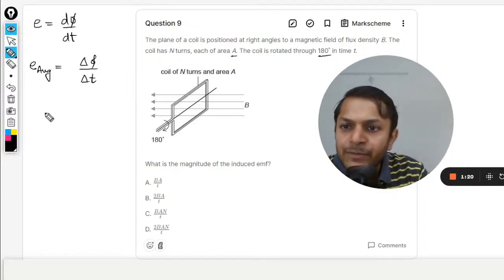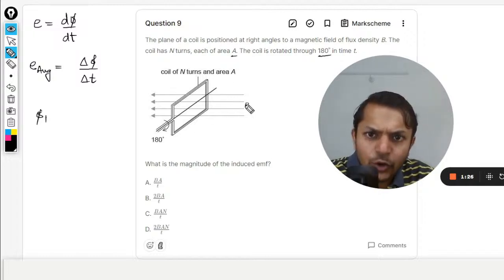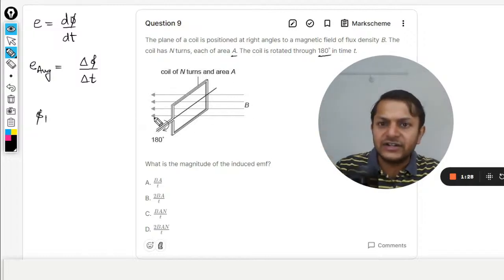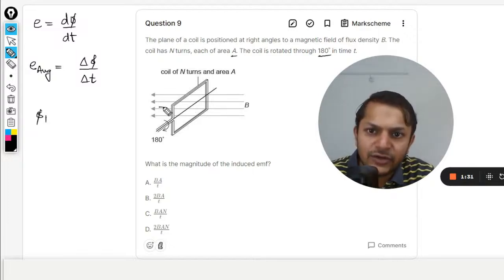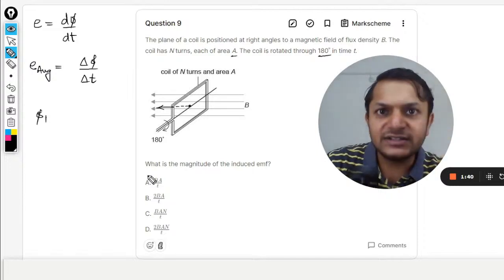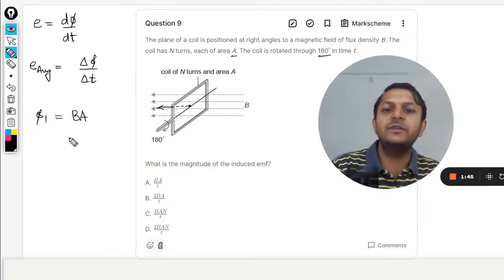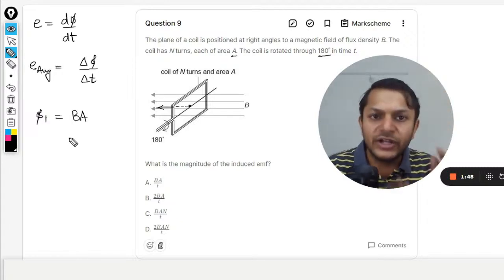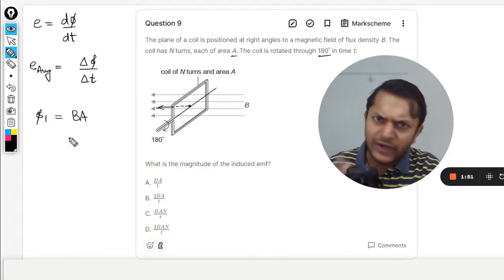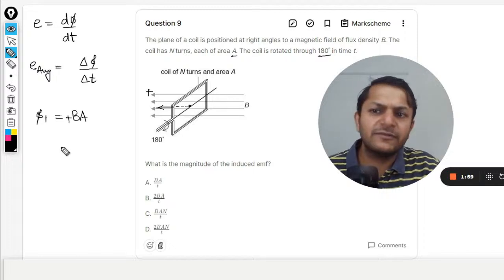So what is happening here is we are going to find the first flux. So first flux, the area is like this. The magnetic field is towards the left hand side. So I will say that the direction of the area is also towards the left hand side. So the flux can be taken as B into A. Now one side will be taken positive, another will be taken negative. You can choose the right hand side to be positive, left hand side to be positive, anything. In this case, because the magnetic field is towards the left hand side, I just take the left hand side to be positive.